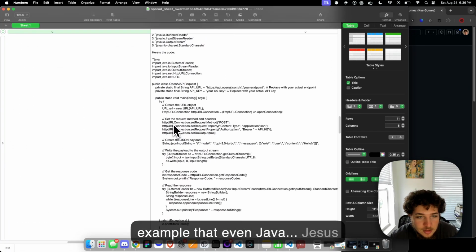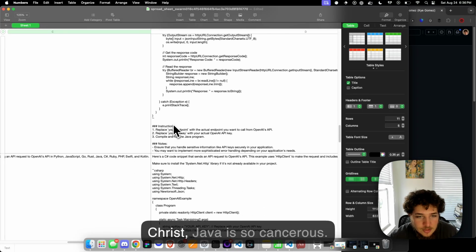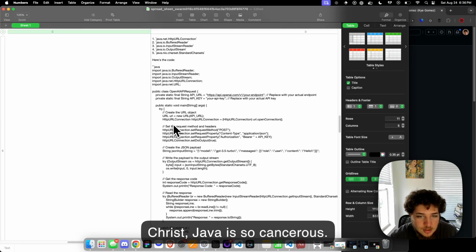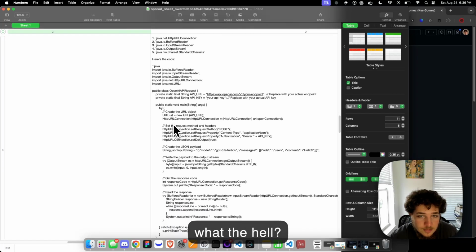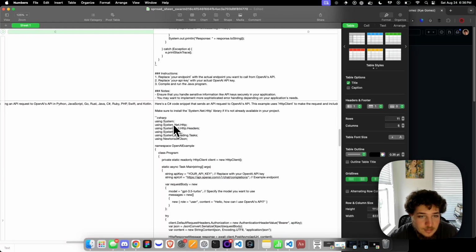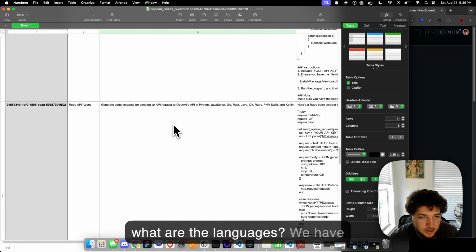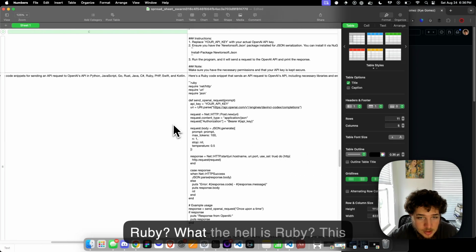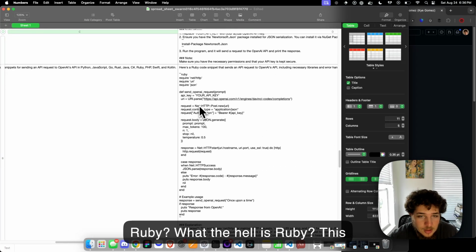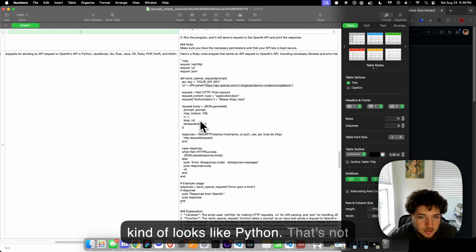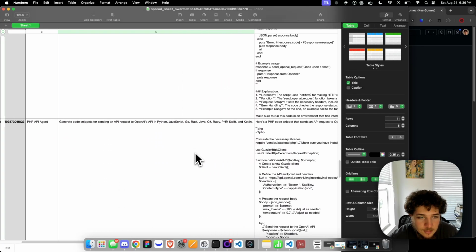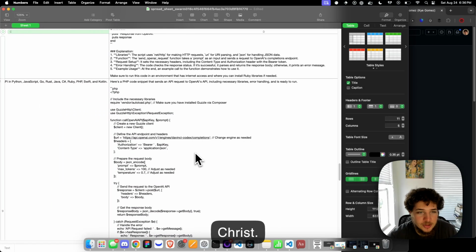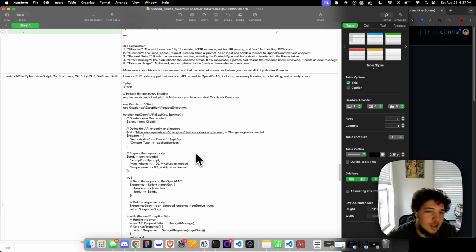Even Java, Jesus Christ, Java is so cancerous. Wow, what the hell? C sharp. What other language? We have Ruby. What the hell is Ruby? This kind of looks like Python. That's not bad. PHP. Jesus Christ.